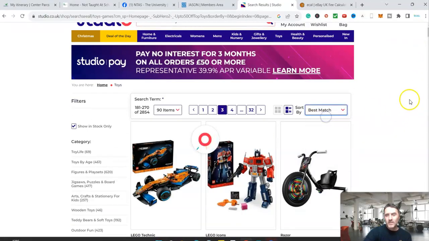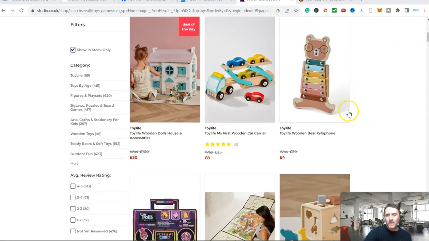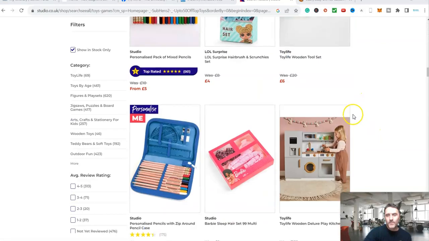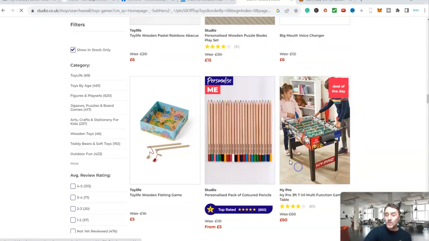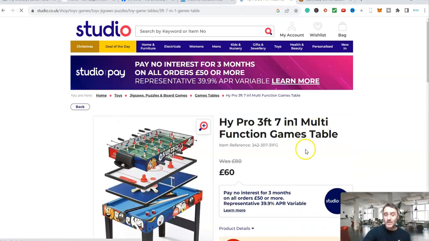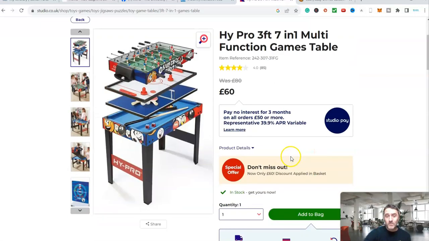If we know the product, let's go to best match. How much was it? I think it was, let's find it again. Scroll down here. There. We know it's £60, okay? We know it's selling online for £120. So to make this a bit more appealing to someone, we would sell it for, say, £100 because we're making money. The buyer is going to be saving £20 by buying from you instead of going to a different website.